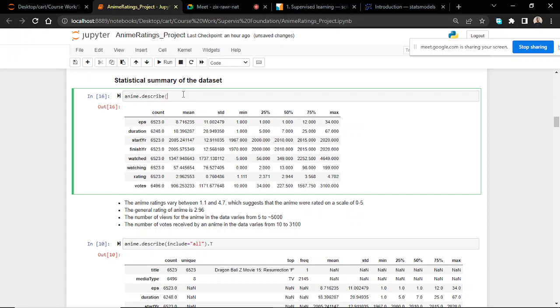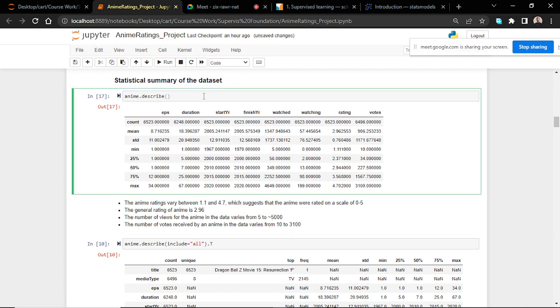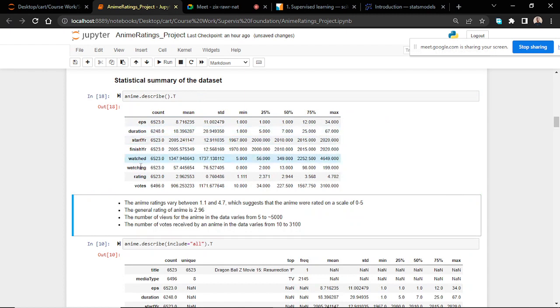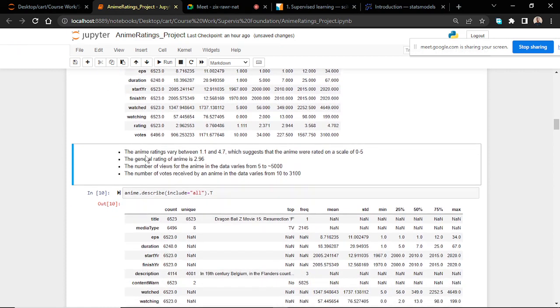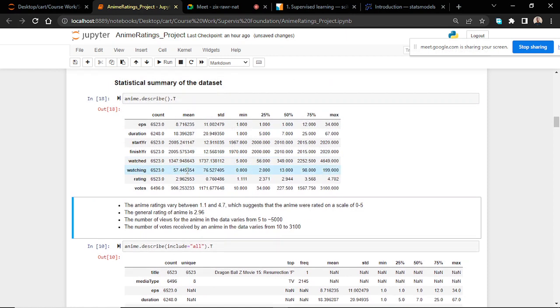If you remove the T, the columns will now be up here. But when you put the T, you're asking it to transpose it, to just convert, so you have all the columns down. Then the name and the count and the rest are now up. So you can write a little bit of info from using .describe. So it's not just using the function itself, it's getting some information after you've applied the function.